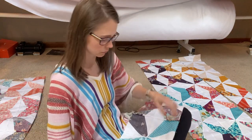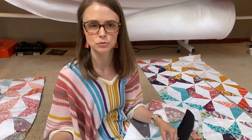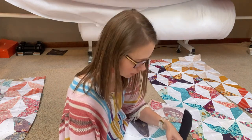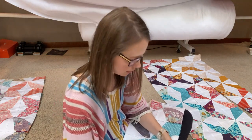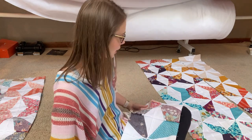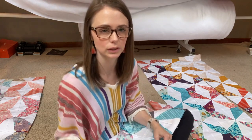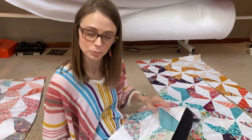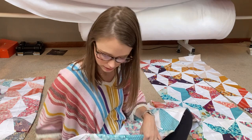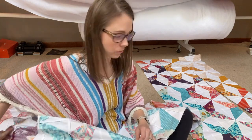Now, I have no idea who is going to end up with this quilt. Sometimes you make quilts and you have a person in mind, like this quilt is going to be for your mom or your brother or your dad or a family friend or a baby. But this one, I don't really have a plan for it. I just really liked the pattern and I really liked the fabric. And also I really wanted to make a gradient quilt, which I think it's turning out pretty well. I know that it is not perfect, but I'm happy with it. So I'm going to keep pinning, and then we're going to get to the sewing machine and we're going to sew it.